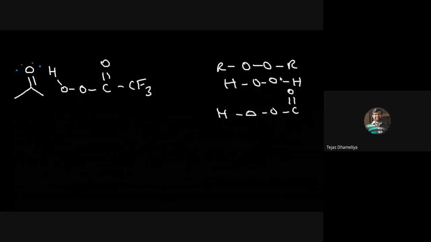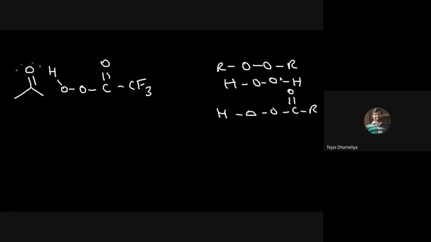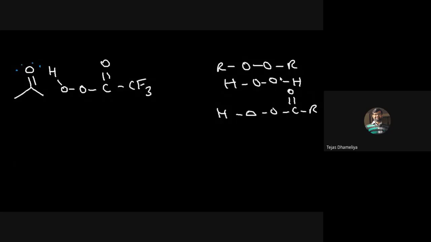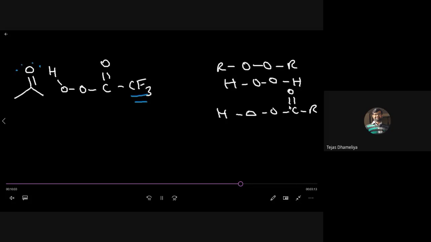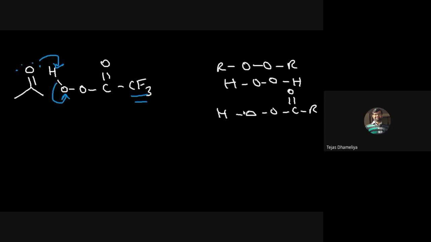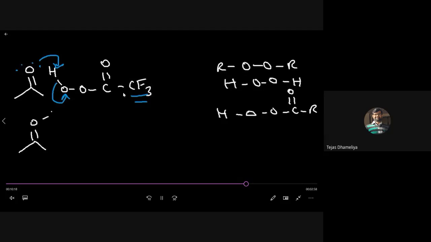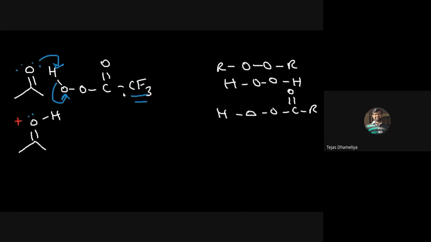If we replace the hydrogen with alkyl, it will become alkyl peroxide. And this is alcohol, basically. Peroxy acid: COOH, you know, is carboxylic acid. But C double bond O and then further OOH is termed as peroxy acid. This is trifluoroperoxyacetic acid. So that can also create such kind of Baeyer-Villiger oxidation.